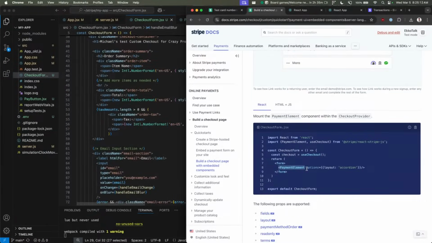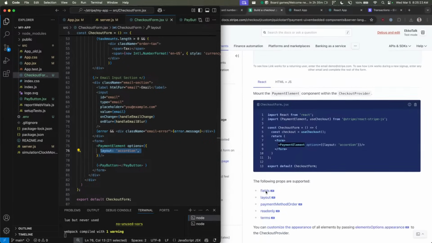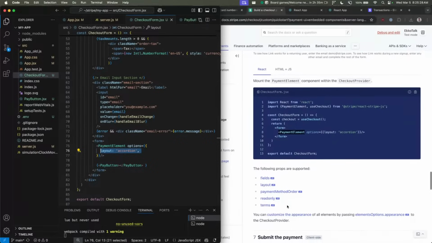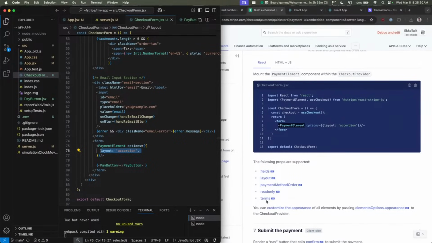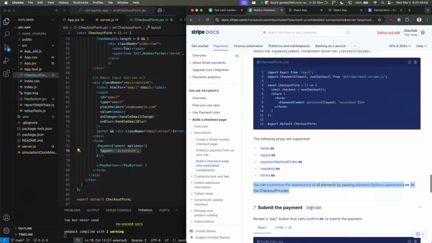So what I do here is very, very simple. I just have a payment element component that I drop in. You can customize with different fields, with different layouts. You can even order the payment methods however you want to order them. You can even have users accept a terms of service, things like that. But it's super customizable, like what Jake mentioned. We also have ways to customize the appearance. This is used by some of our biggest power users, but you can change a lot of the look and the feel to get that brand right.